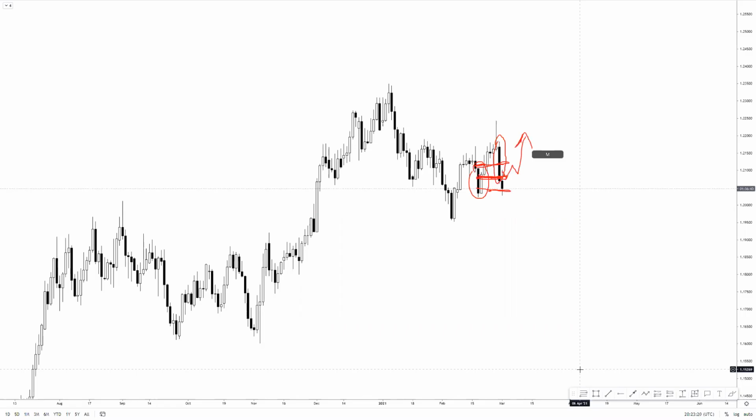So I know from the daily, and this is only the daily so far, that if buys are to continue, we want to hold this order to continue higher. And if sells are to continue, we want to see what kind of price delivery you have within the daily candle itself to identify any orders which need to be protected to continue lower. Because we were at a region where we could have bought up from, but at the same time we could sell. So this was the narrative that me and E had for the day itself. So this is the information that we're taking away from the daily.